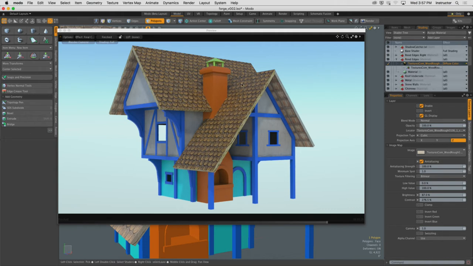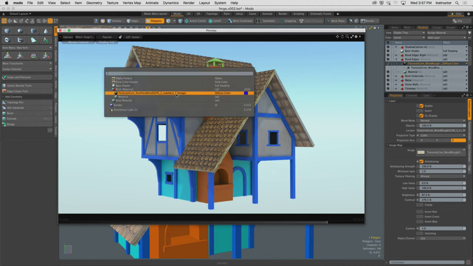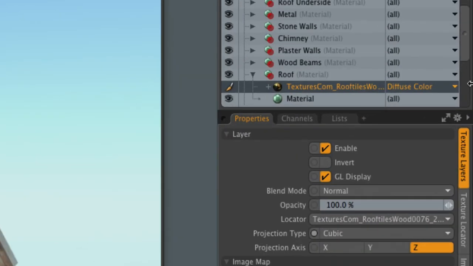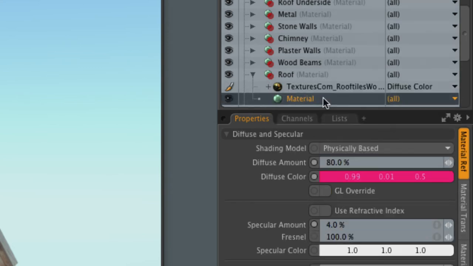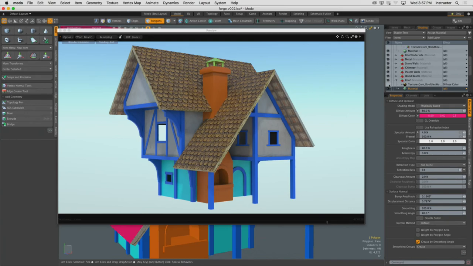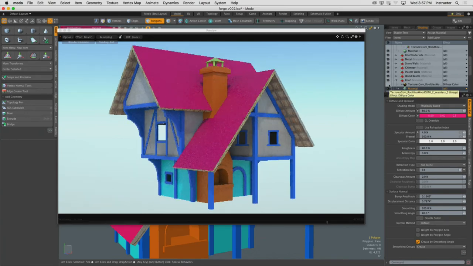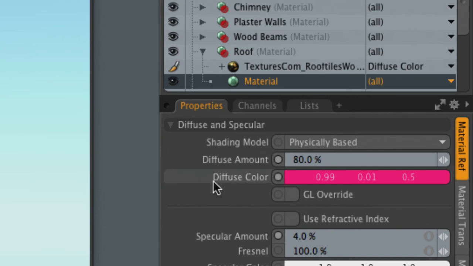I'm going to right-click on the roof, select the image. It takes me immediately to it. It's one of my favorite features of the render, the preview window. Because what I want to do here, if you look carefully, this image is influencing the diffuse color value of these polygons. It's overwriting this lovely pink. Remember how I said about an hour ago that the pink really, at the end of the day, didn't matter because we're going to put an image on top of it? The material underneath is still pink. See? Still pink. But the texture is overwriting this channel.